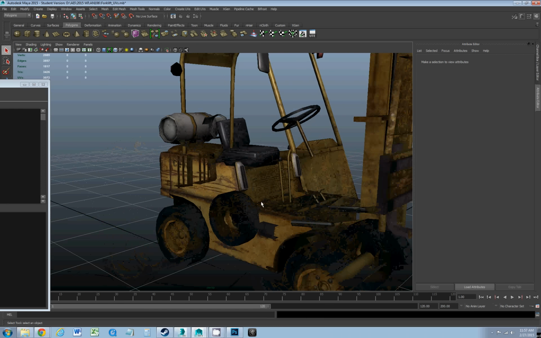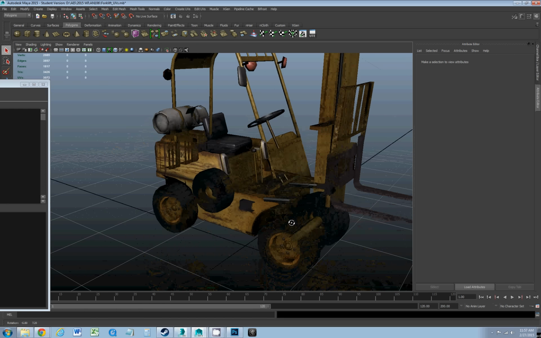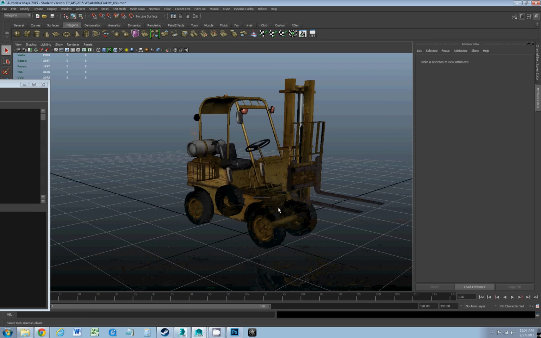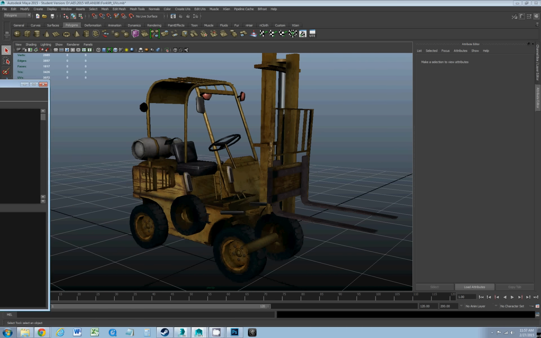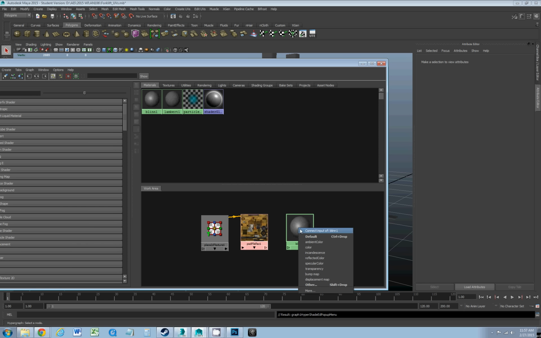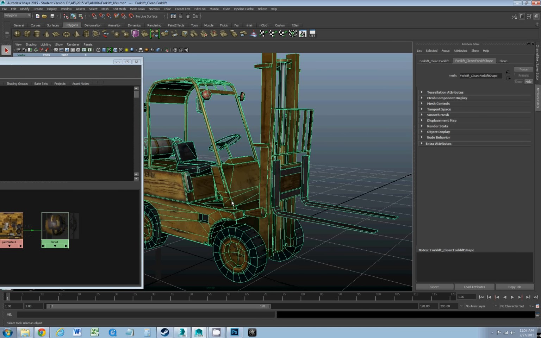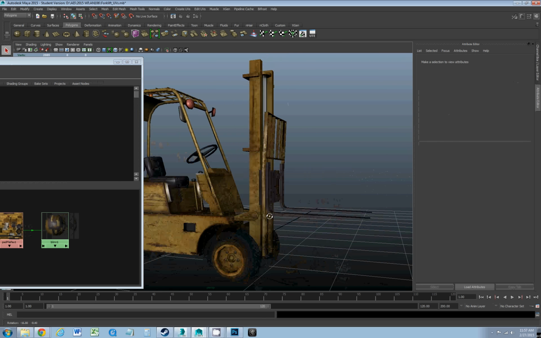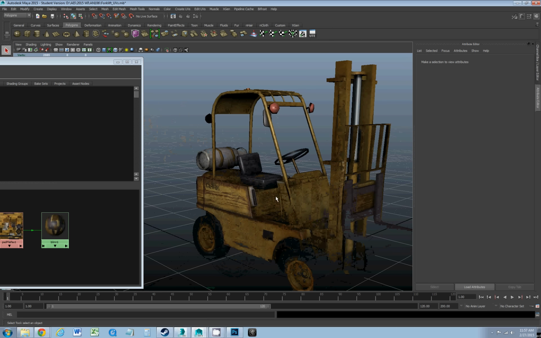Now this is a little troubleshooting thing. Look, you see how it's kind of transparent there? This happens with Maya sometimes. It's kind of creepy. So what's going on is if you mouse over your connections here, you'll see that there's a transparent component here. So I'm just going to select that, delete it, and then middle mouse click and drag and say color. And now look what happens. That transparency went away. So just gotta make sure that that doesn't happen.